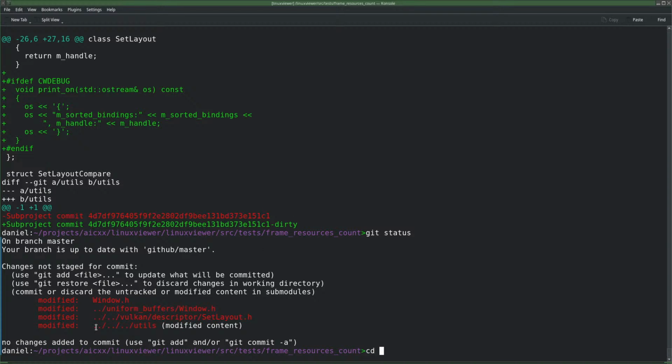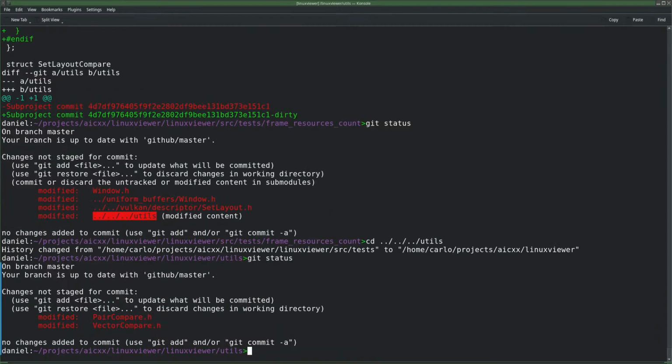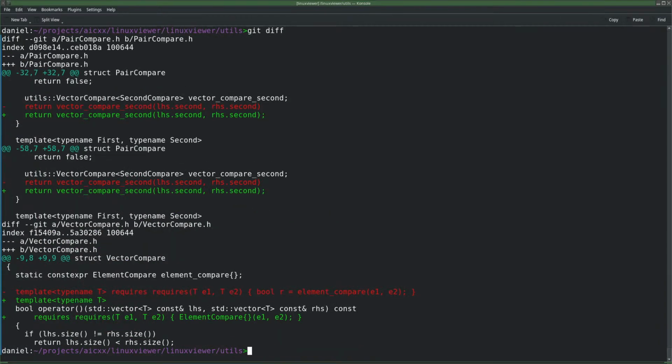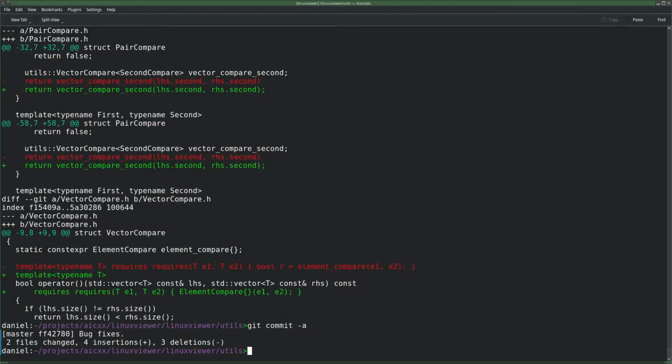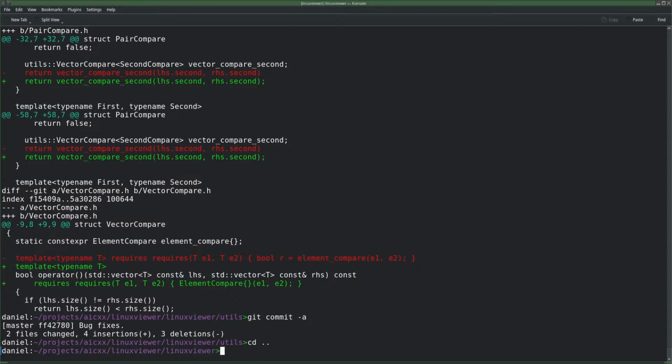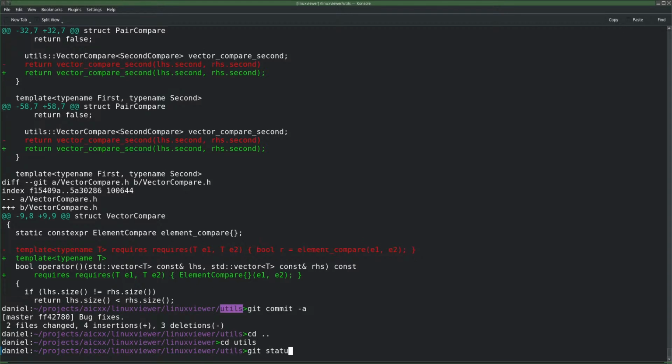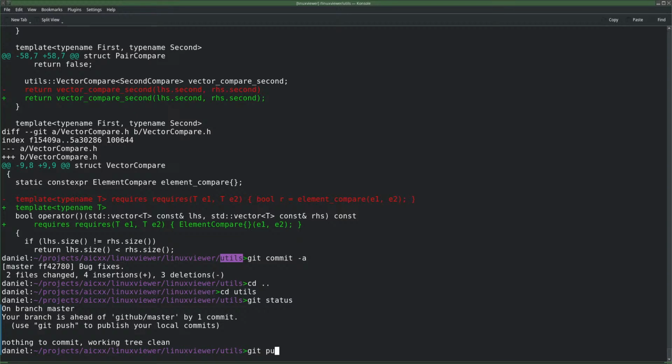I have to change that as well. I did commit it. Let me push it as well. So now it's clean, git push.